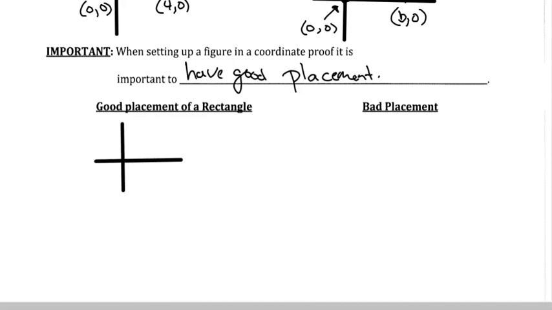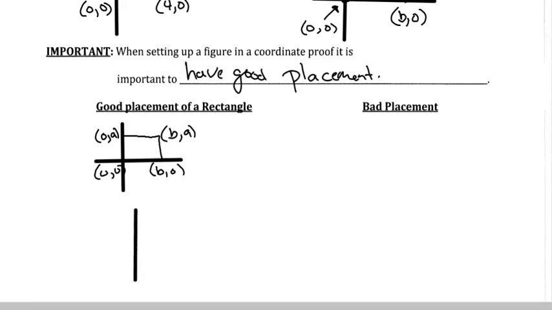If we went over and made our rectangle look like this, we had to invent a variable over here, so that was up by a. We had to invent another variable, which would be over by b. This was just 0, 0. And then here we didn't have to come up with a new variable because it was over by b and up by a. I was still able to use the variables we've already talked about.